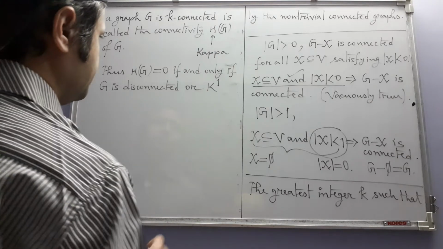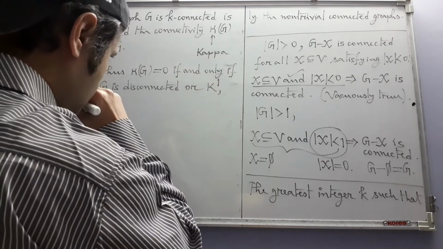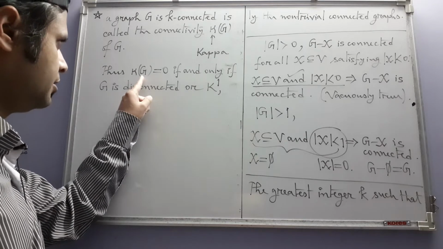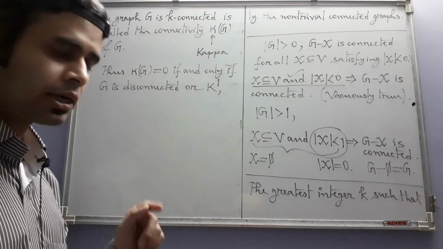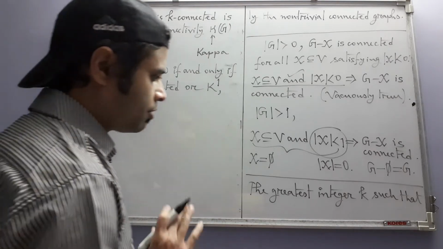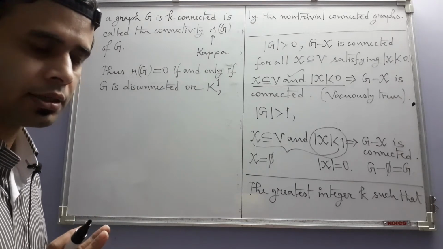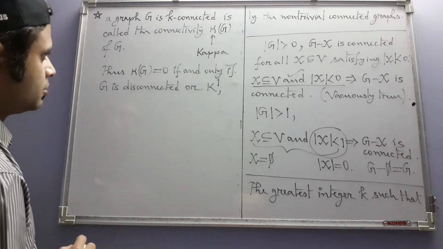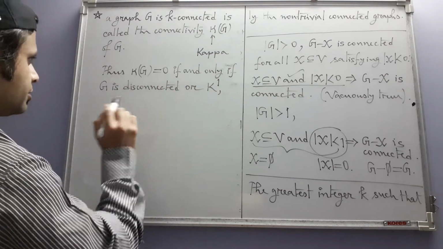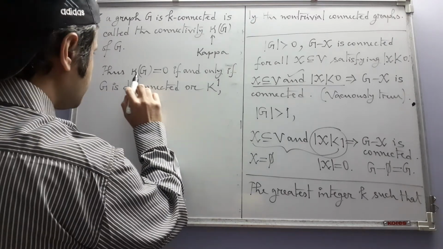Now what are we saying here? Kappa of G equal to 0 means what? It means that G is a zero connected graph but not one connected graph. Zero connected graphs are any non-trivial graph is zero connected. Okay, and we are given an if and only if statement here. So let's try to understand both the sides.